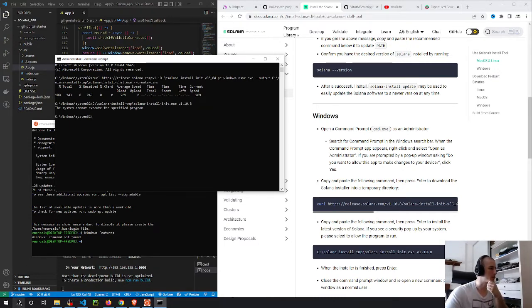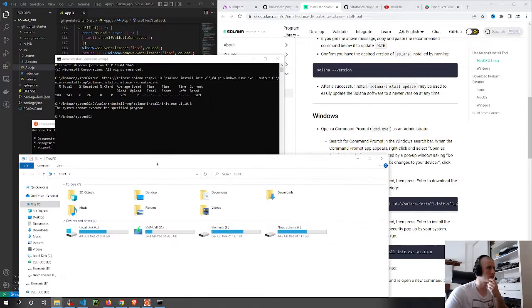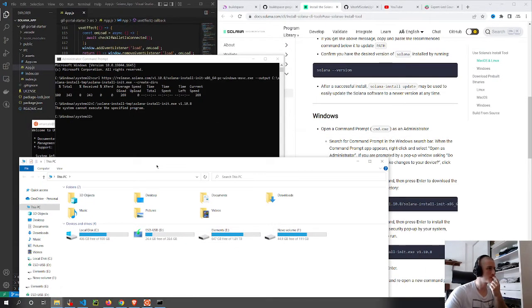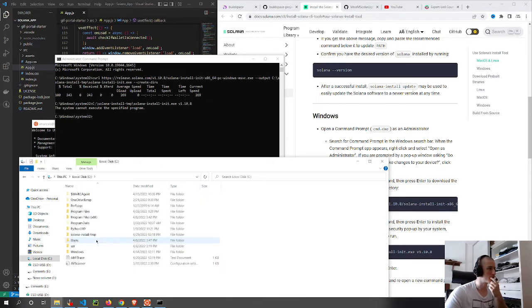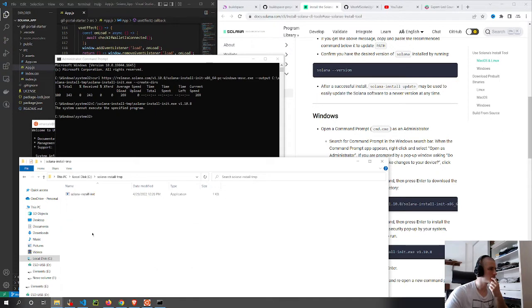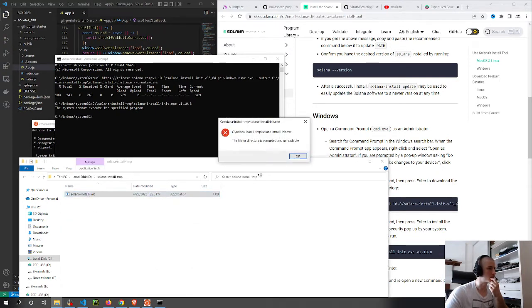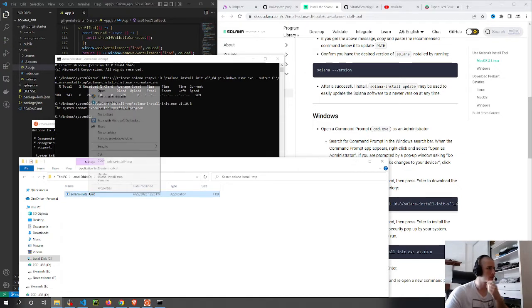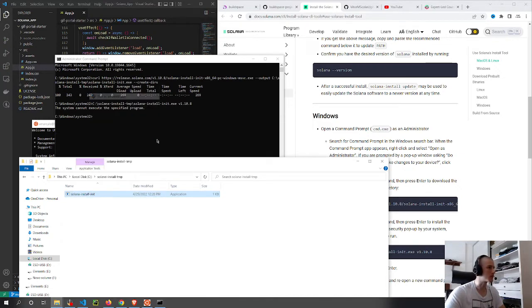It's weird because it looks like the first one is working. So maybe I should search for the path instead. So it's on C. So it's this executable here. So I guess it's the installation part that is not running.